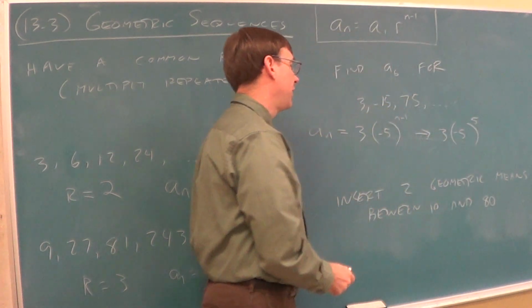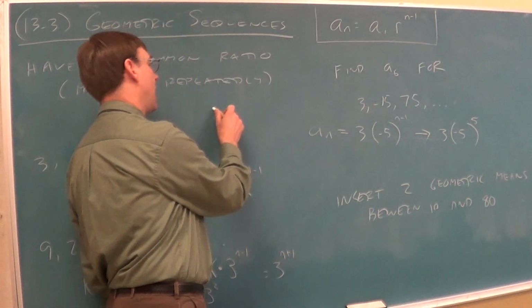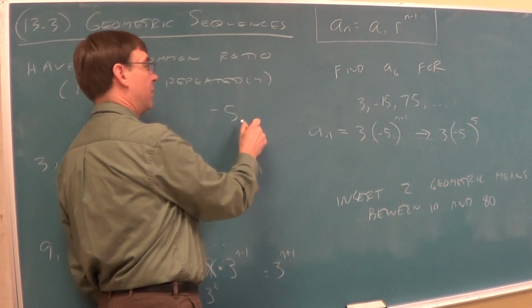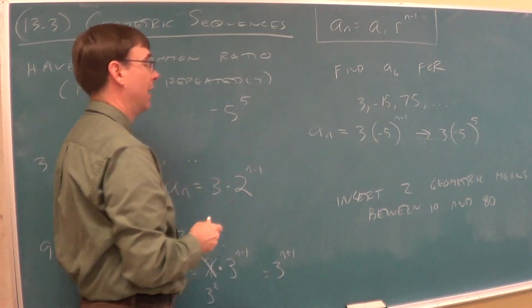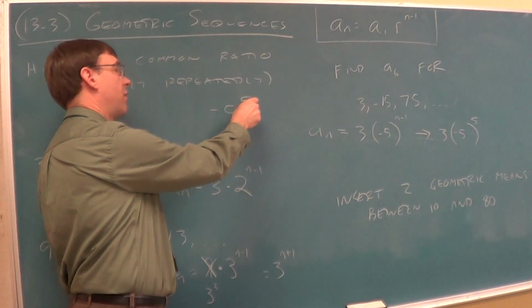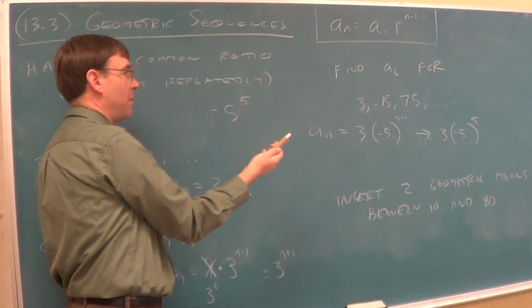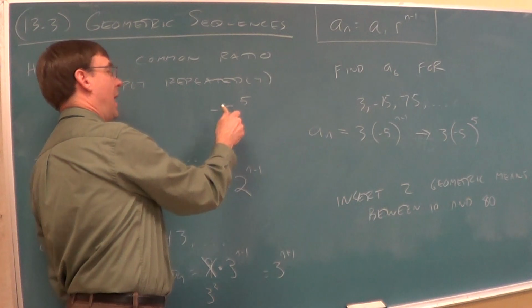I'm throwing that in parentheses because you have to for calculator purposes. If you punch into your calculator negative 5 to the 5th, again the order of operations would jump in. It would do 5 to the 5th, and then just throw a negative on it later, which might or might not be what you want to do.